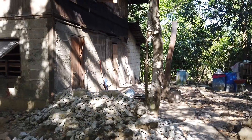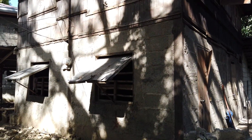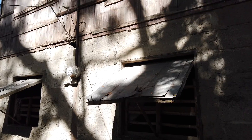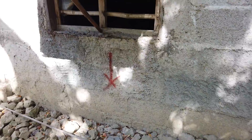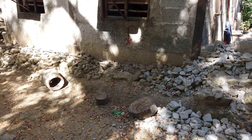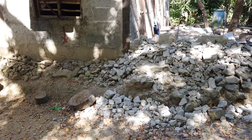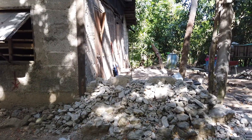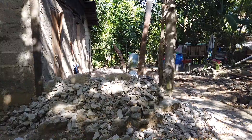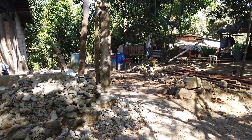I'm still letting them live in the house. You can see the red marker on the wall — that's where the end of the remaining land is and the start of my road going towards the back, the boundary. From there I'm planning to build on the side of their house. Instead of removing them right away, they can move when the new house is finished, so we will be clearing this all off and building the new house.